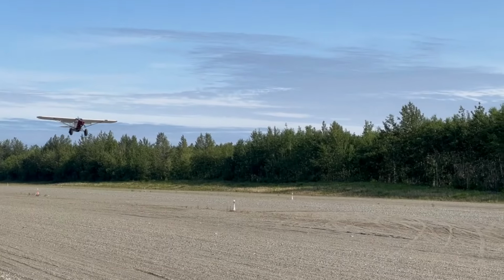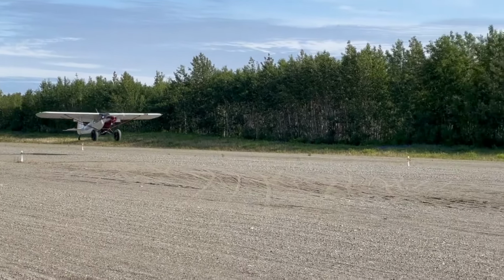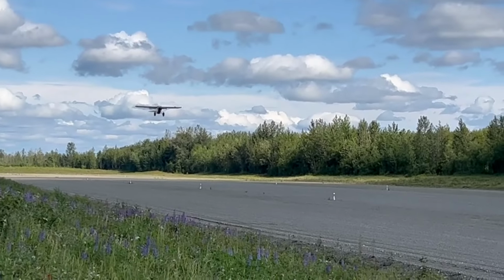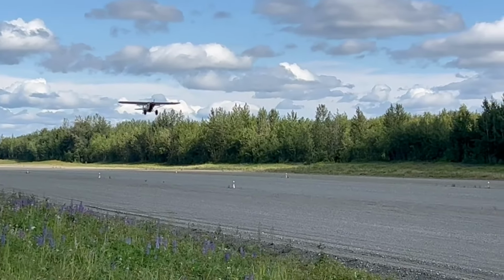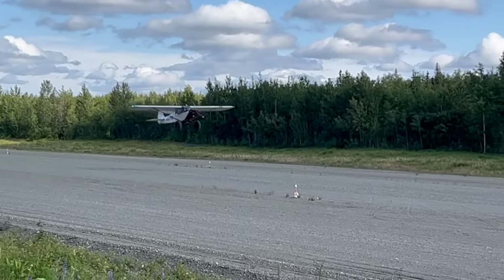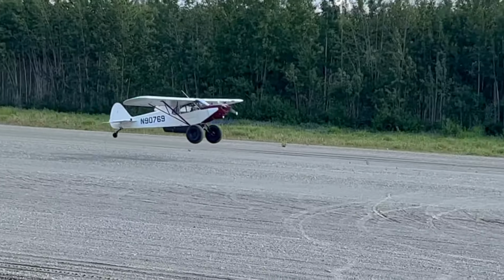If you nose your plane all the way over, it's going to go down really fast. And if you pull the stick all the way up, you're going to go really slow and then down really fast. So try to find the sweet spot where your airspeed is as slow as it can go, but still stable. I keep that sight picture exactly the same, with the horizon intersecting the cowling, and if I start to sink, I add a little bit of throttle.